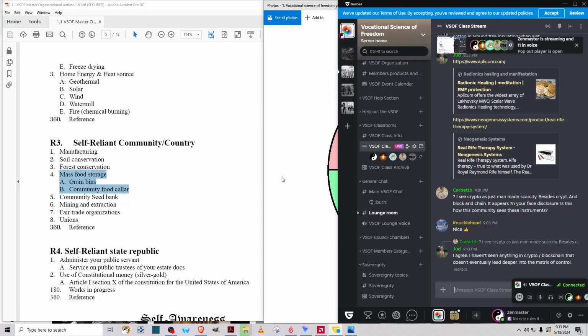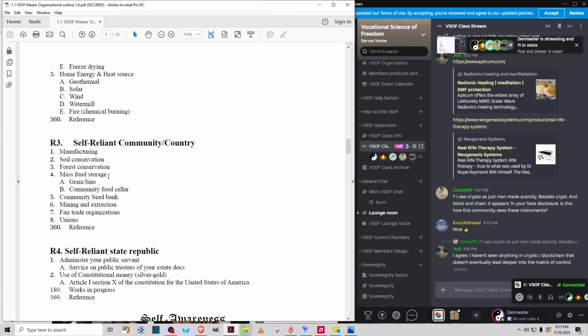Because modern refrigeration is, again, a fairly modern thing. It's kind of new to us as far as human beings are concerned. And this is how we stored everything before. We stored it in large grain bins, made sure that the grain was dry, made sure that it didn't rot, and we made sure that we had community food cellars. So seriously think about this, guys, as far as your community organization is concerned, because it's very, very important to do this and to get it going.